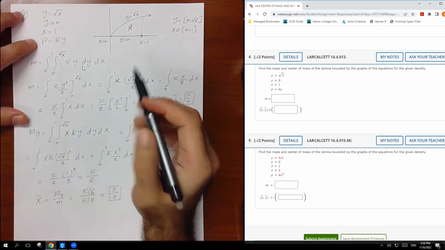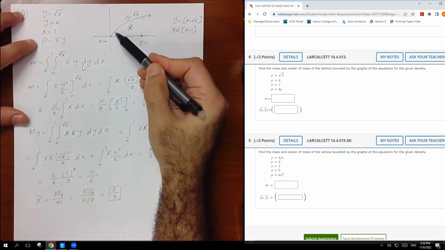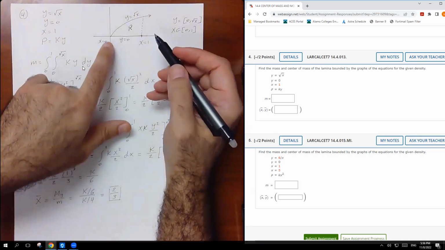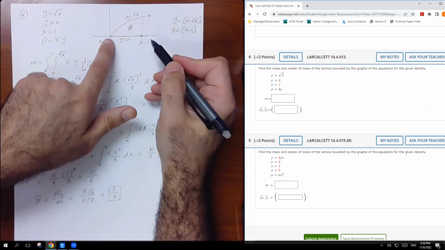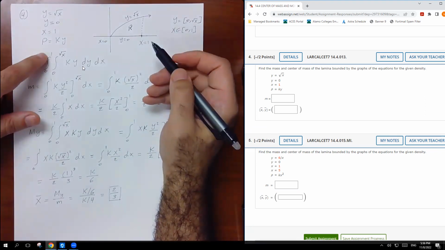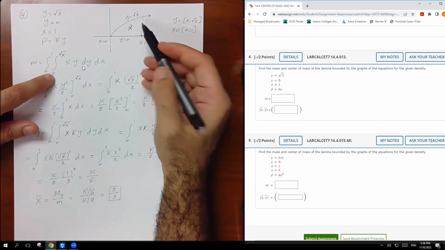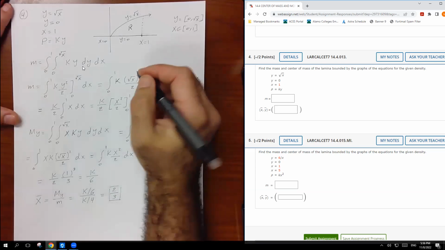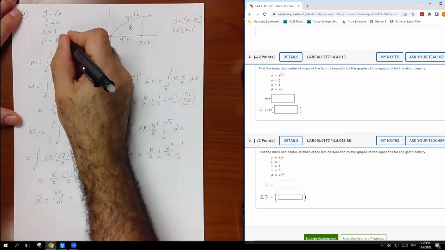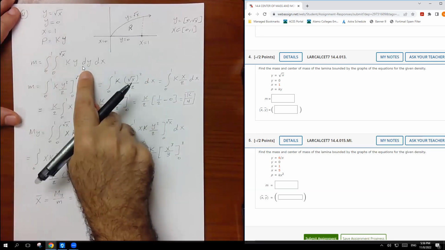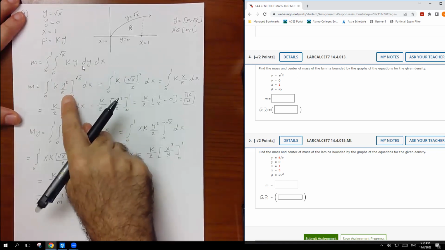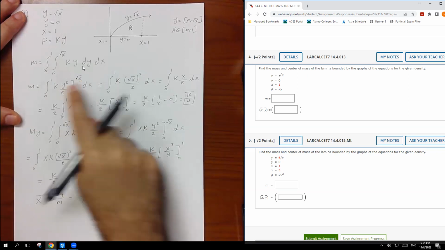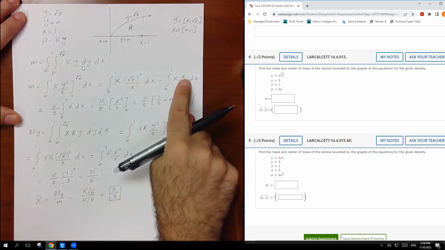Density is going to be, so now I have a curve here. So I'm going to put this one inside as a dy, and the outside rule bound from 0 to 1. So from 0 to 1, and the y from 0 to y equal square root of x, ky dy dx. Let's start finding the integral with respect to y. So it's going to be y squared over 2 from 0 to square root of x. Plug in square root of x here, and this one is going to be x divided by 2.